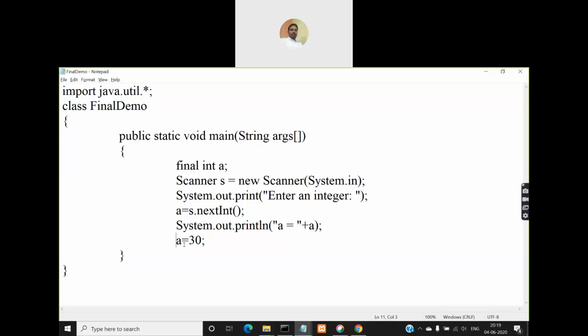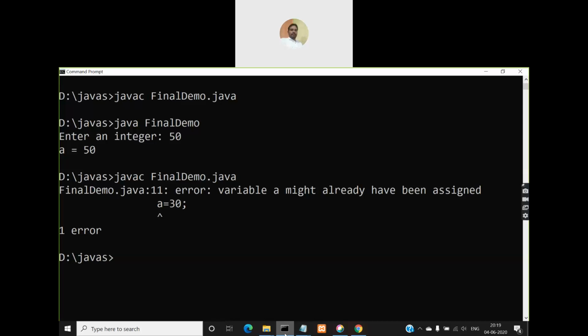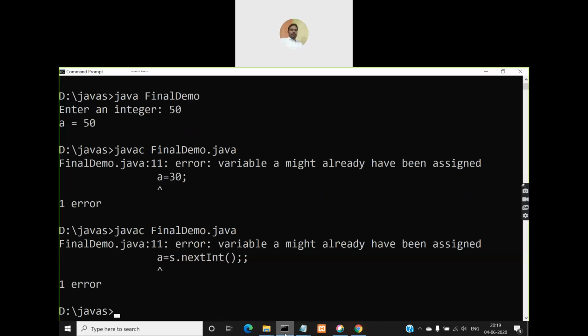Even if you try to use the same scanner object to read a new value also, right? So you'll get the same error.